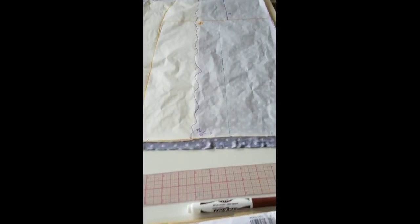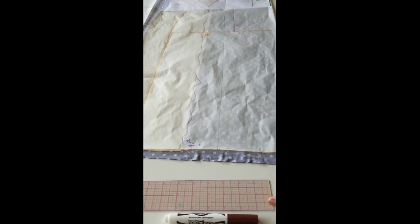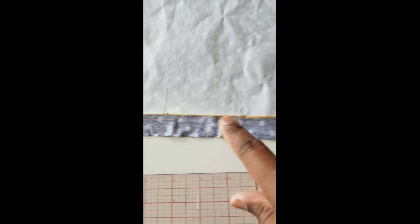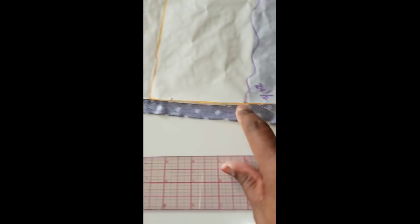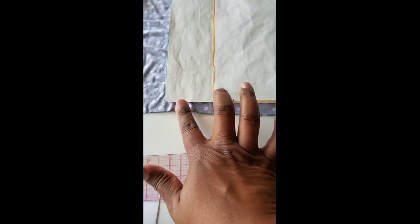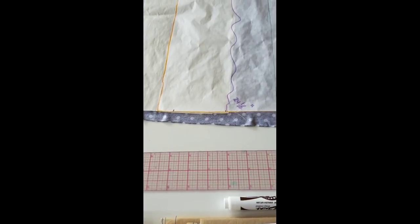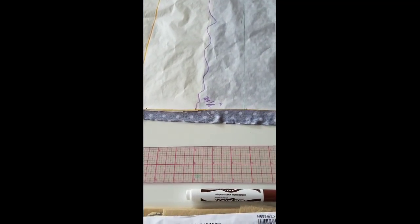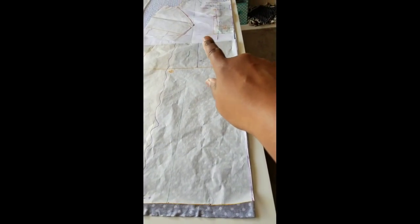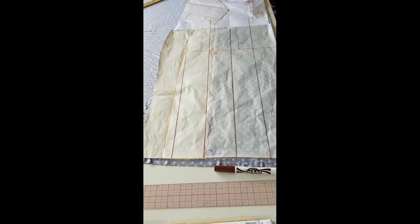And so here's what I've done. Because I didn't want to do a lot of slash lines, I just measured out 3 inches and made a mark. If you can tell, there's a mark, 3 inches, another mark, 3 inches, another mark, and another mark here, and that's it. This is slightly larger than 3 inches on the tail end, but that's okay. I'm not worried about that. I just want a little bit of swish and swirl in the pattern. So I'm getting ready to draw this line all the way up to the waist, and then I'll show you what that looks like once it's done.